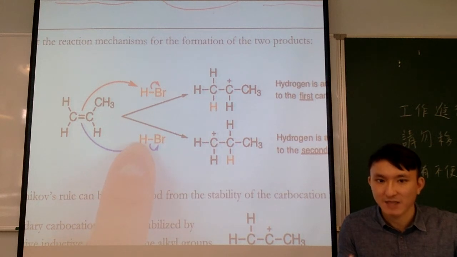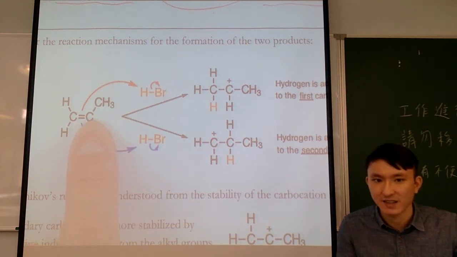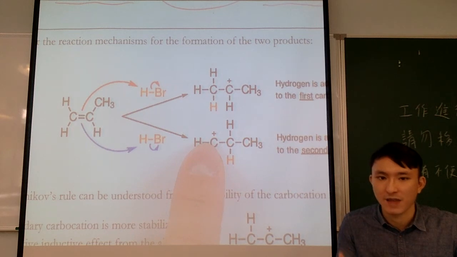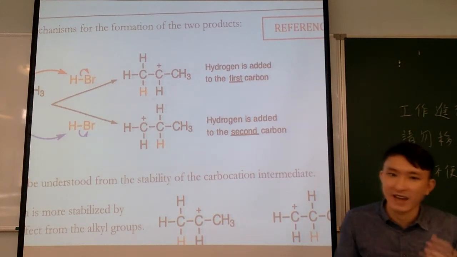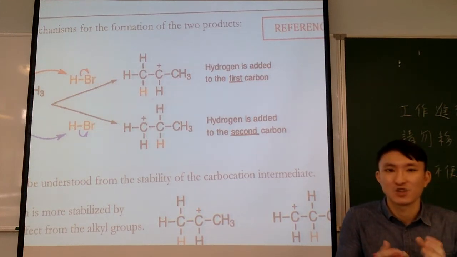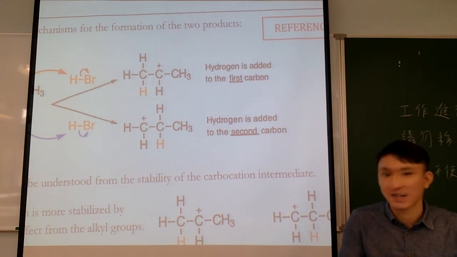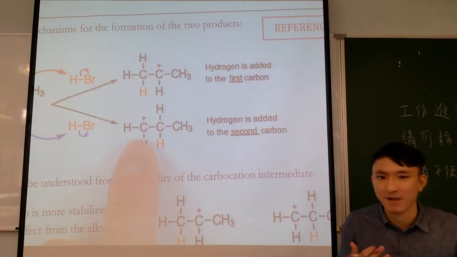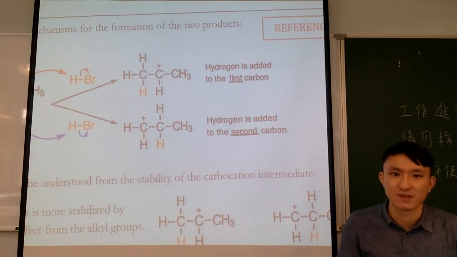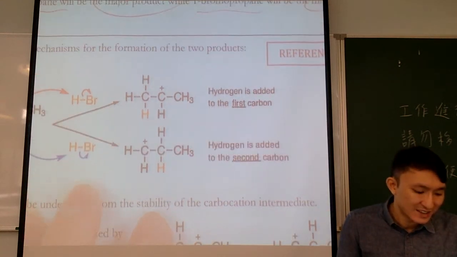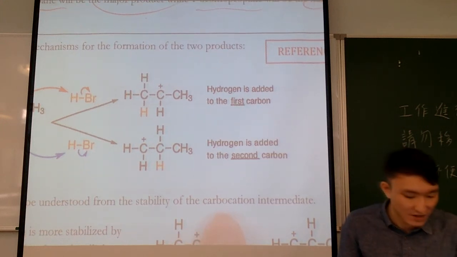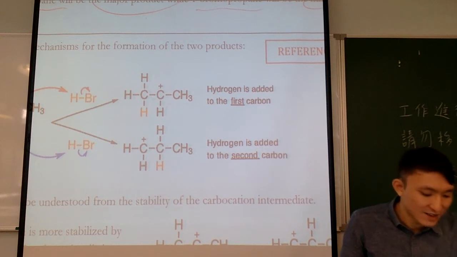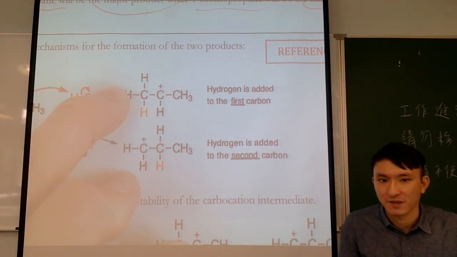Similarly, if the hydrogen atom is connected to the second carbon, then the first carbon will be bearing a positive charge. Now, according to your common chemical knowledge, you should know that carbon does not usually exhibit a positive charge. As a matter of fact, carbon bearing a positive charge is highly unstable. So these two, we have a name. We call them carbocation. And it turns out that these two are both very unstable.